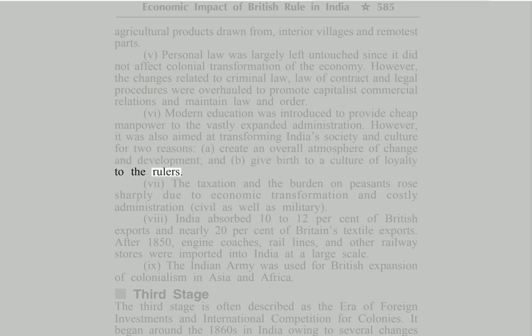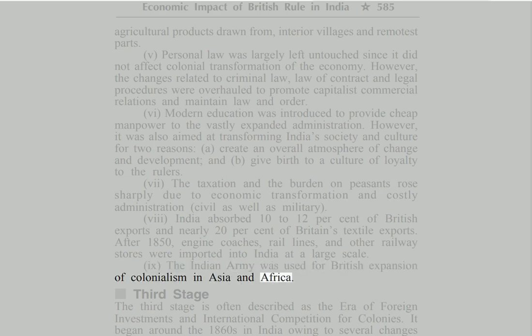7. The taxation and the burden on peasants rose sharply due to economic transformation and costly administration, civil as well as military. 8. India absorbed 10 to 12% of British exports and nearly 20% of Britain's textile exports. After 1850, engine coaches, rail lines, and other railway stores were imported into India at a large scale. 9. The Indian Army was used for British expansion of colonialism in Asia and Africa.